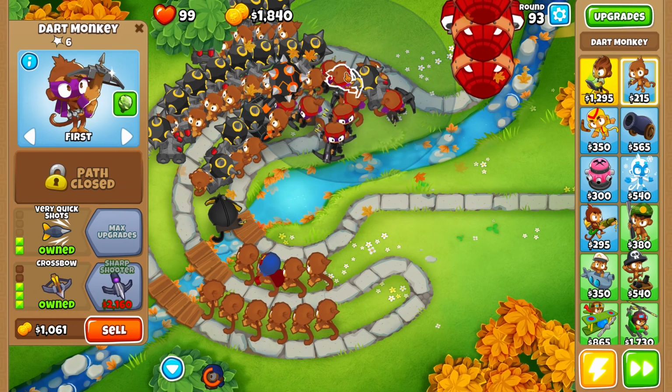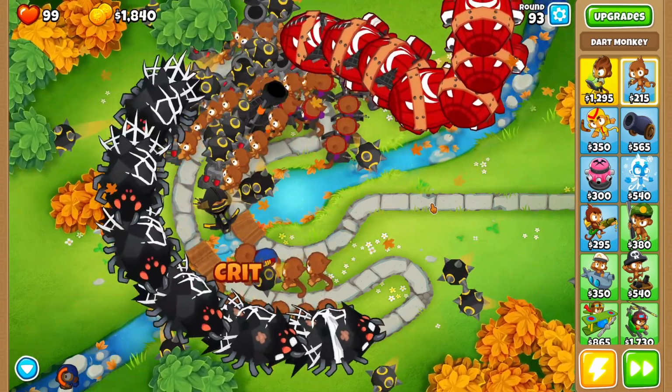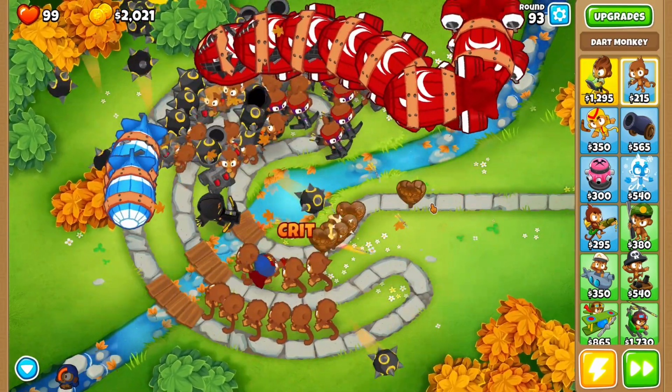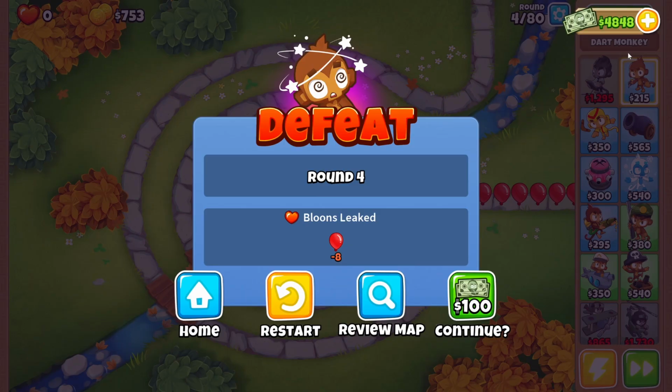We're on round 93 now, and there's only BFBs coming out, so it shouldn't be too bad. Whoa, okay, what is going on? How are these things back? Come on. How do you even kill those things? No. Oh my god, that was a close one. We've lost a lot of lives, and we've only got 34 more, meaning one slip up, and it's game over.